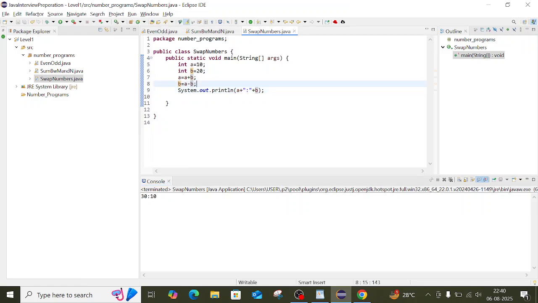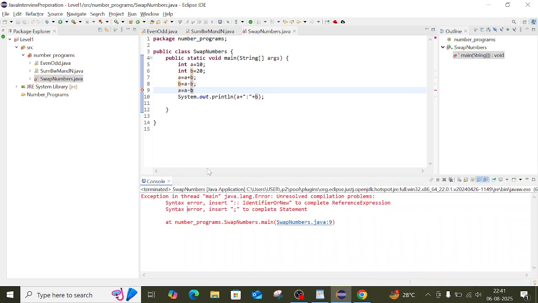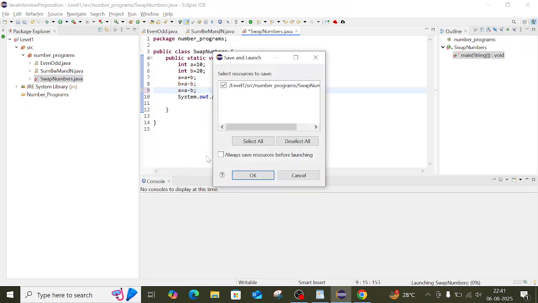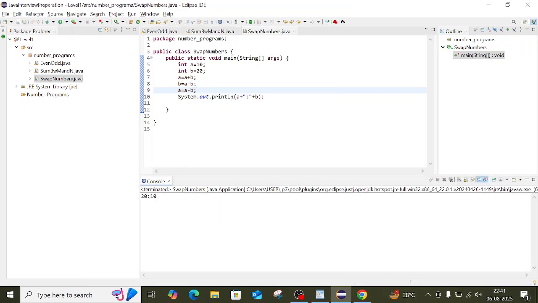So to make A as 20, we have to subtract B value from A value, because A value contains the sum of both numbers, right? Yeah, so A equals to A minus B. Let's see. Forgot to add the semicolon. See, both values are swapped, right? Okay, done.